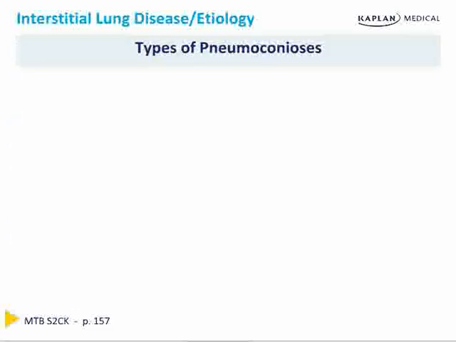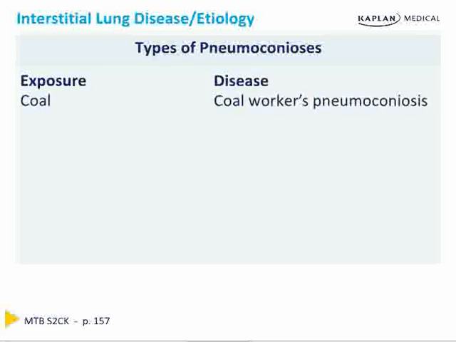Firstly, let's discuss the various pneumoconioses. These are diseases that are characterized by environmental exposures to certain heavy metals and other chemicals in the environment that can damage the lung and can cause an interstitial lung disease, eventually causing fibrosis. Let's talk about various environmental exposures and the types of lung diseases that they produce. Firstly, people exposed to coal over long periods of time sometimes develop what we call coal workers' pneumoconiosis.